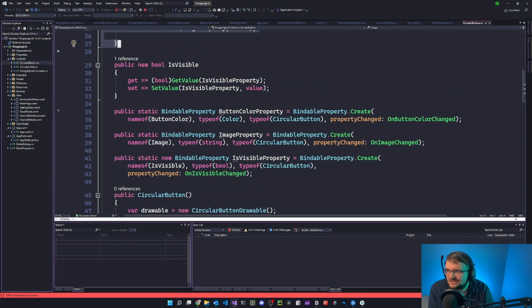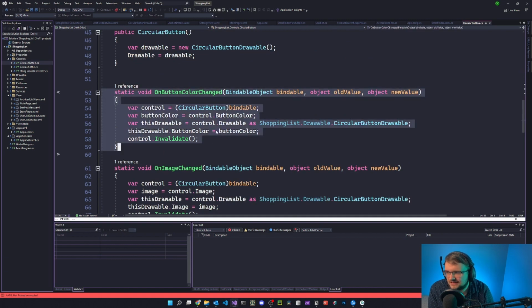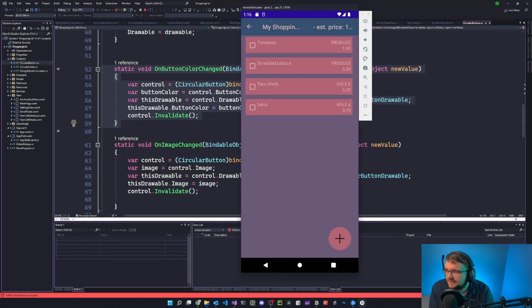But generally, I think that's the strat, is static bindable property. These are instances of your object, and these are also static, the on property changed methods. Okay, yeah, and that's kind of how you do them. I think it's a nice way to encapsulate, like I said, that behavior inside of its own class and create these customized controls that you can do literally whatever you want with. I mean, the thing I did was pretty basic.